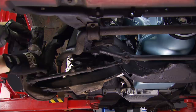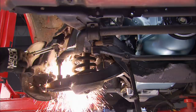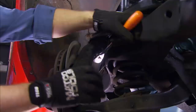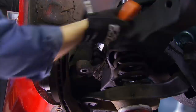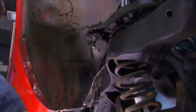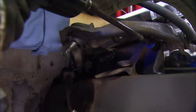Let the suspension teardown begin. The stock calipers are first to go, and we're going to replace the rubber brake lines anyway so those can just be clipped. Then the tie rods can be persuaded out of the way. The sway bar links are going bye-bye as well, so instead of struggling to loosen them up, it's the old hot wrench. Then the sway bar drops out. The top shock mount is unbolted first, then the two bottom bolts can be loosened, allowing you to remove the shock. The spindle is held on with a couple of pin castle nuts — be careful, this thing contains the energy of that front spring. Using a jack to hold the bottom control arm up while you remove the nut is a good way to keep that spring in check. Then you can let the jack down and remove the spring. With that out of the way, the spindle can come off. A couple of bolts hold the upper control arm on, as well as a couple more that hold on the lower one.